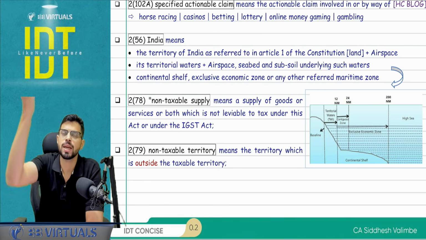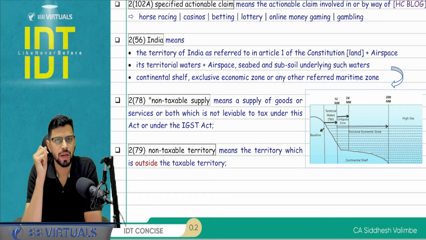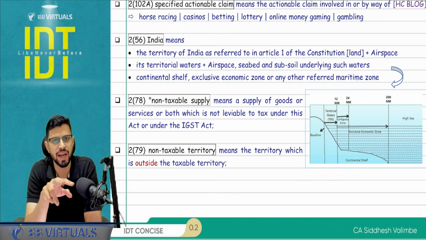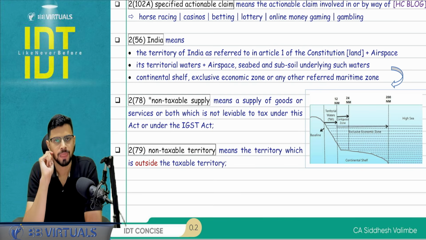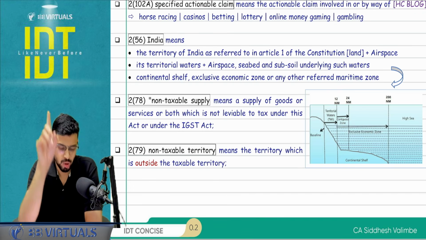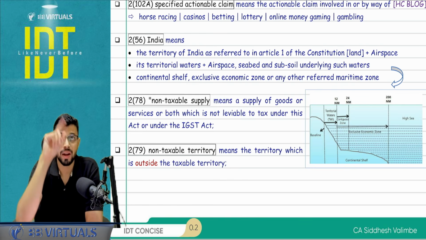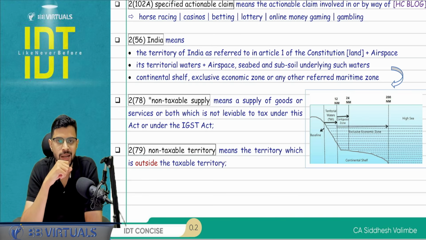Sir, what about the airspace above? So let's say me and Ojas, we enter into a transaction while we were in a flight, an Indigo flight, flying from Tamil Nadu to Delhi. So can I say that Nirmala Tai, please don't charge GST because we are operating in air, we are conducting a transaction in air? No, sir. Airspace also is a part of India.